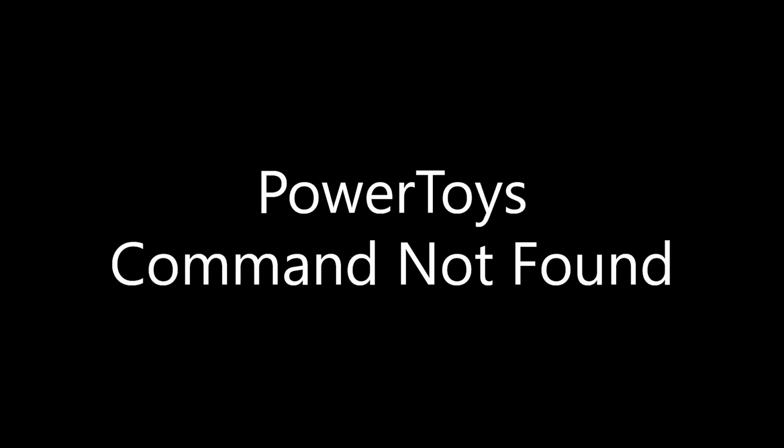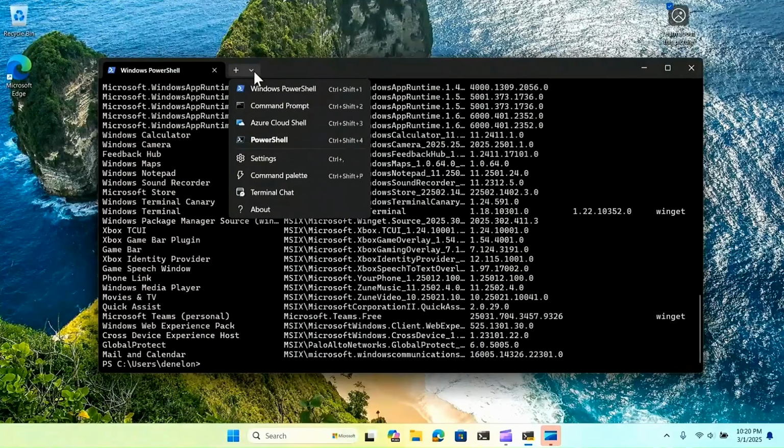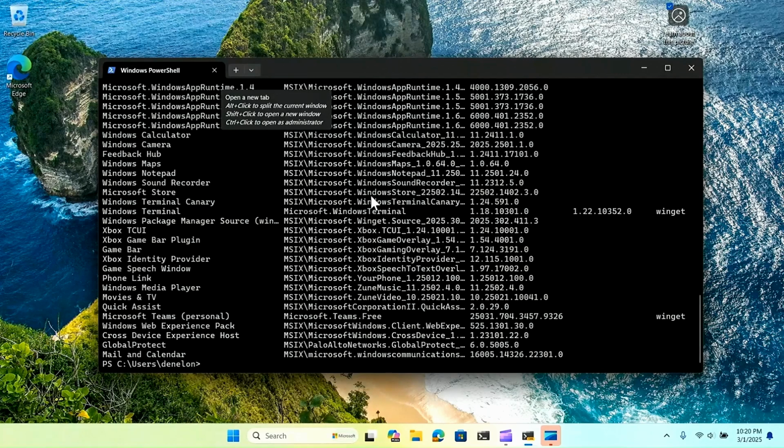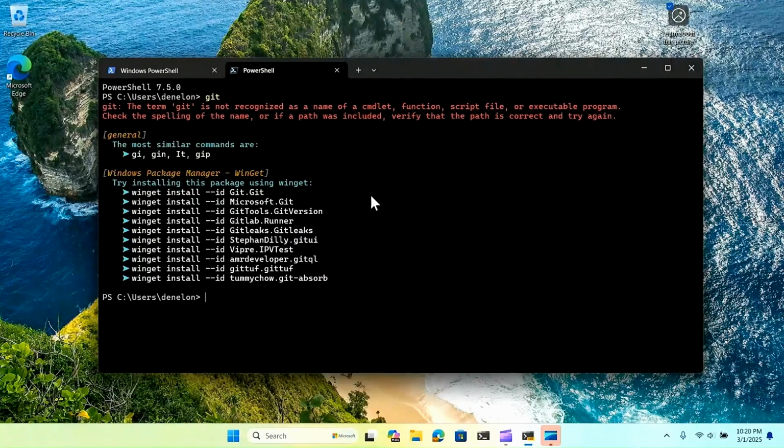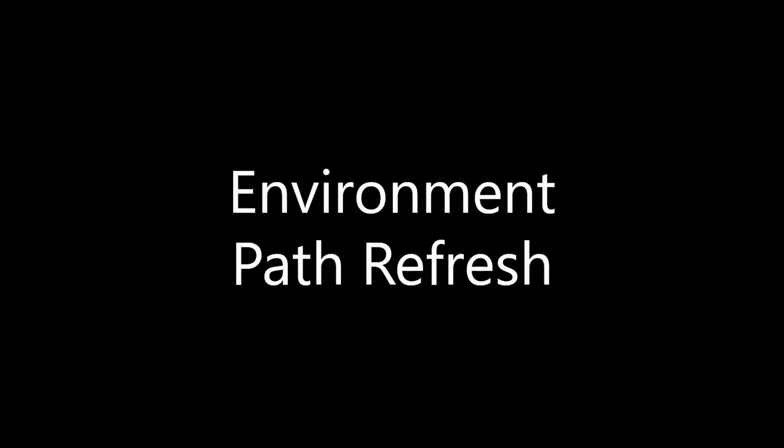Now I'm going to switch over and launch a new window here using PowerShell 7 and show one of Kayla's PowerToys features, command not found. How many times have you been on a different machine, you thought something was there and it wasn't installed? In this case, I don't have Git installed. I get a prompt for things I might install that understand the command Git.